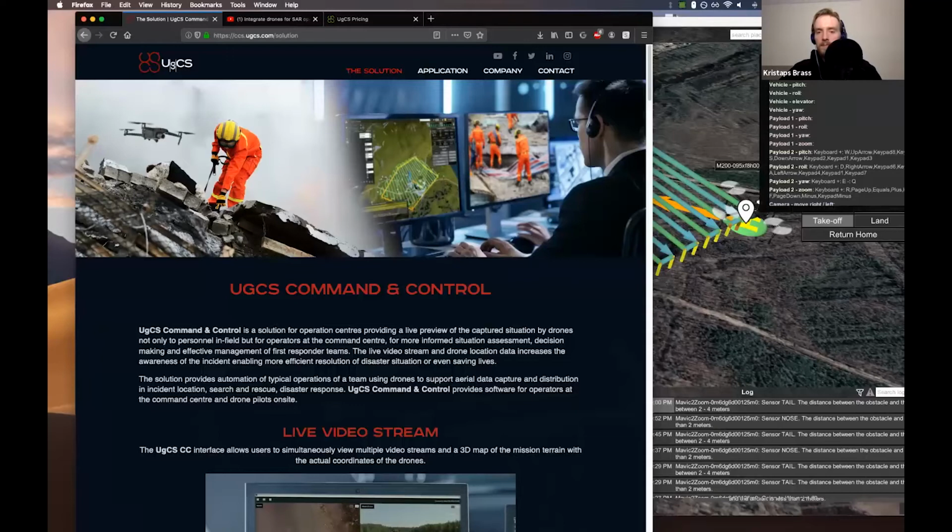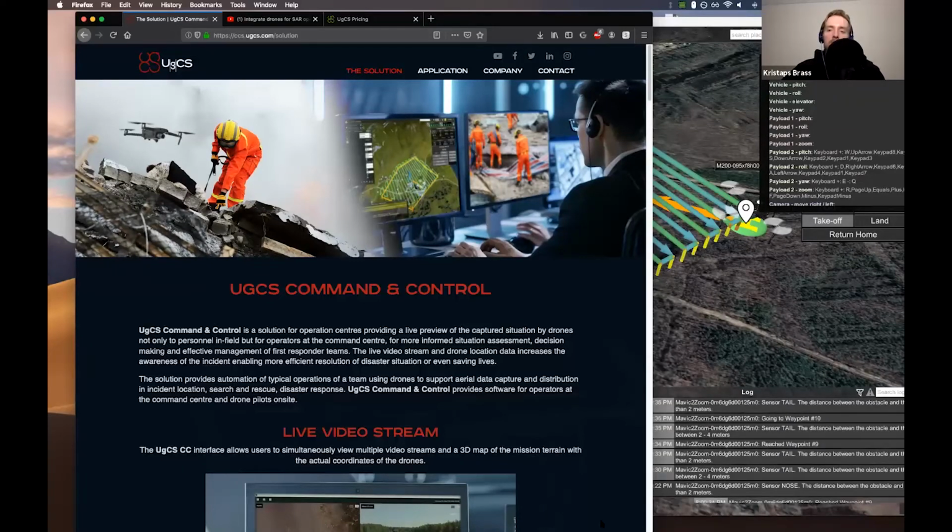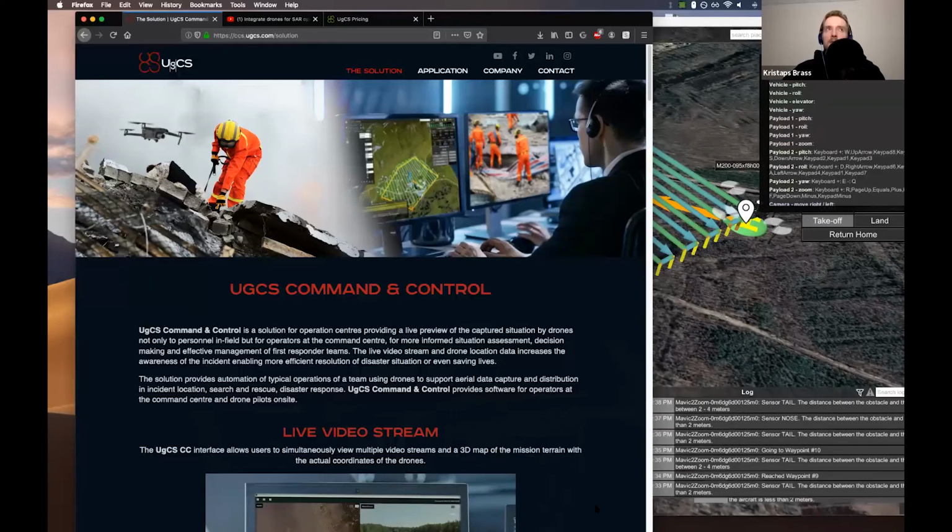Okay, let's see. Oh, a question about the command control center. You mentioned requiring two laptops for the command control center. What are the required specs for those laptops? I know we have the specs in the UgCS manual itself, but for the command control center, I would recommend at least a Core i5, ideally a Core i7 processor, and at least 8 gigs of RAM, ideally 16 or more. On the price level, if I'm not mistaken, I think it's around 5,000 for the team edition. Yeah, so around 5,000 euros.